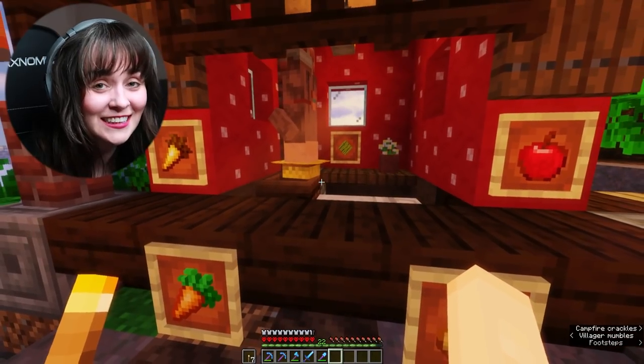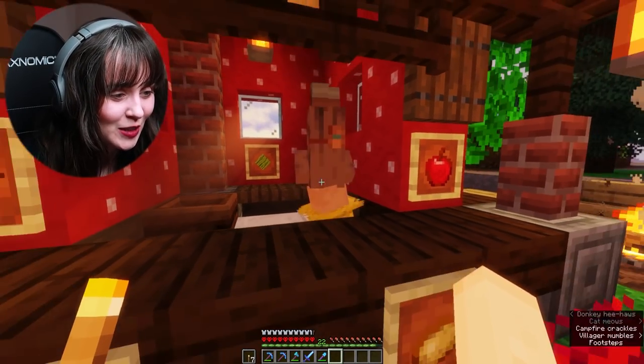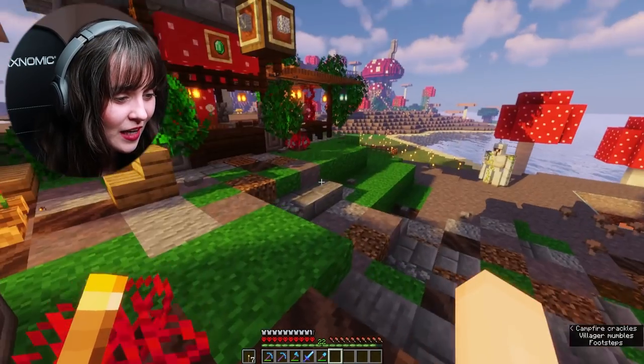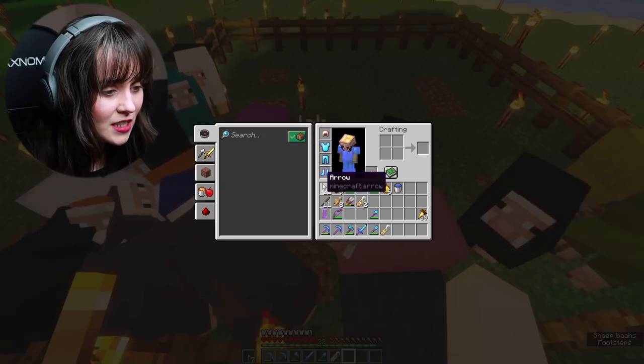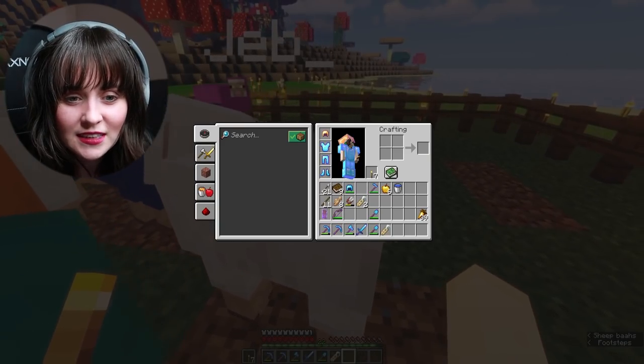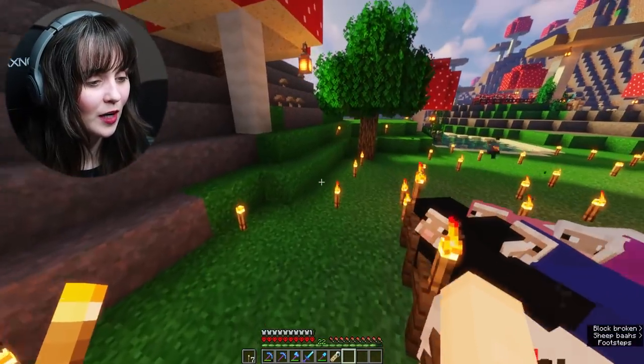Oh my gosh, I did not know if this was actually gonna work for villagers, but I'm so glad. Okay, Dinnerbone, I'll be back later to sell you some stuff. Enjoy your new name. Do you? What? Why isn't it working? Is it supposed to be a lowercase? Oh, it has to be lowercase. Okay, that's fine. I'll be back, kids.